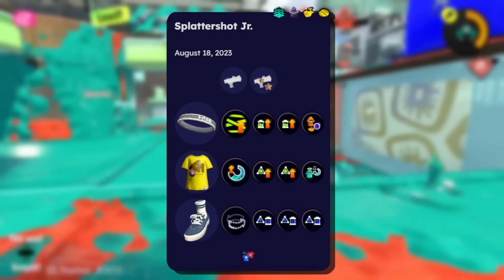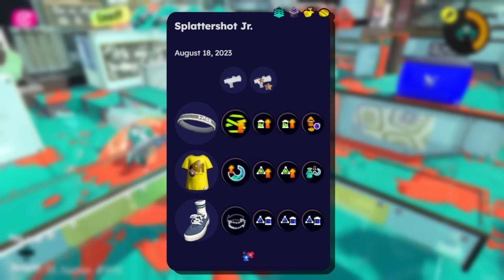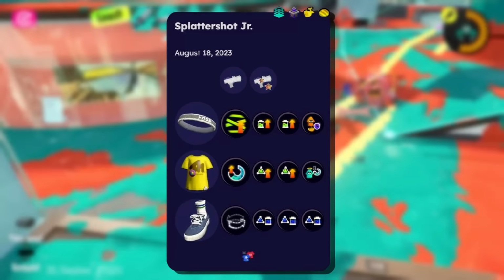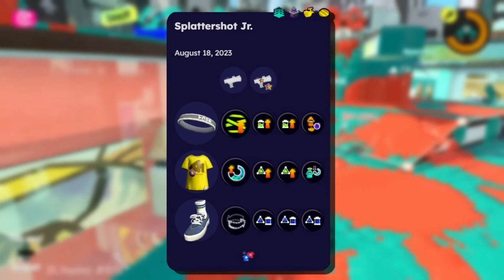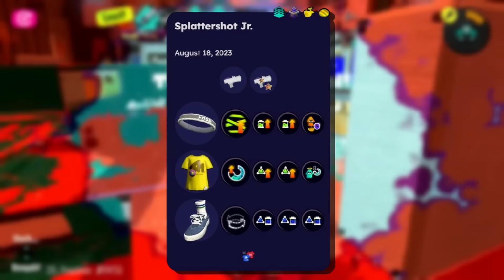For Splattershot Jr., I recommend the build I personally use a lot. LDE, Special Charge, and Stealth Jump. 3 subs of Sub Saver, 2 each of Sub Power Up and Ink Recovery. This build lets you make a lot of use from your ability to spam Splat Bombs without worrying too much about your ink tank. Especially when LDE is activated, this build feels super smooth to play. If you don't Super Jump in, you could just replace the main of Stealth Jump with Sub Saver. You can also use the exact same build for Custom Splattershot Jr.